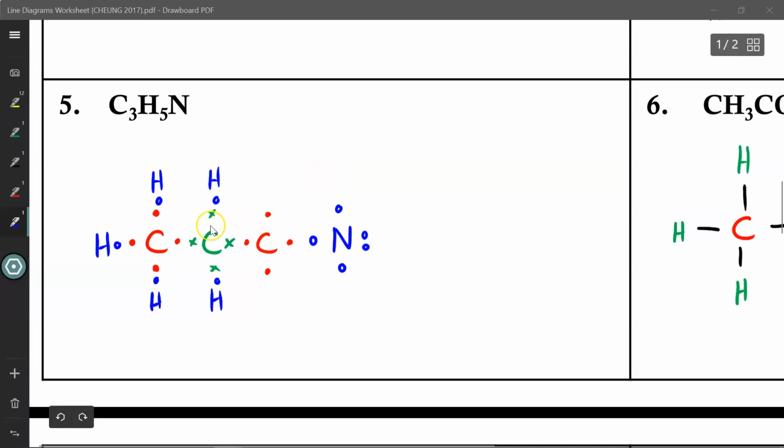As I mentioned before, situations like this usually indicate that you're going to have a multiple bond, either a double or a triple. So if I need 2 more electrons to bond, I can just connect these two over here. As such, we have a triple bond between the carbon and the nitrogen. So if I clean this up, you'll get something that looks like this.